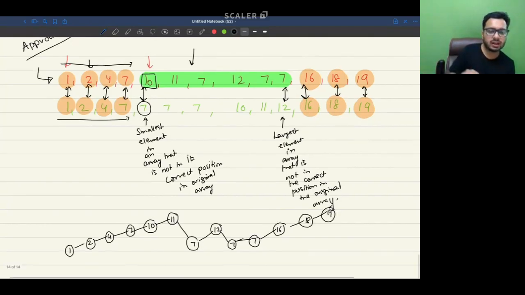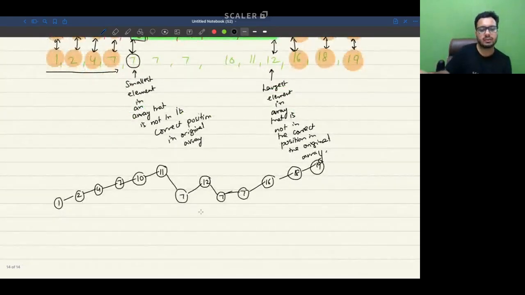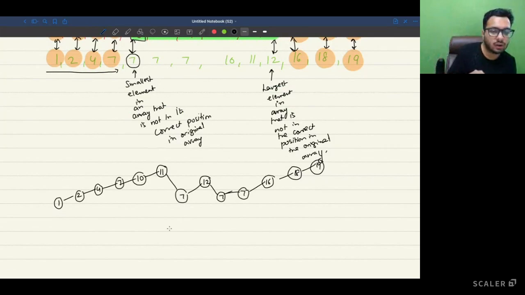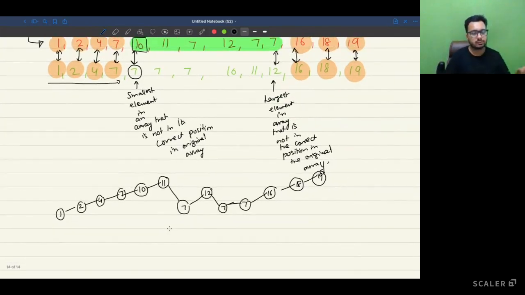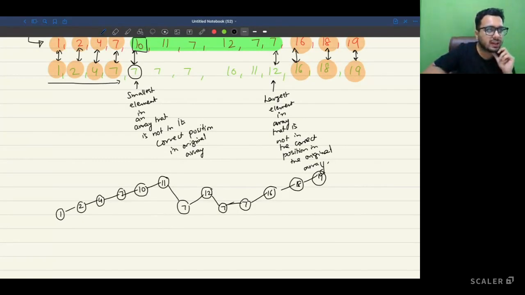So can you tell me how I can find the elements which are not in the right order in the original array? Come on, tell me.